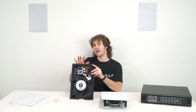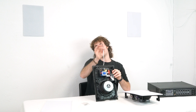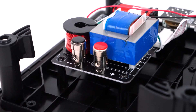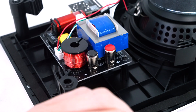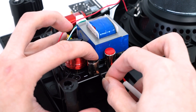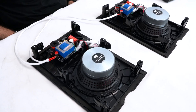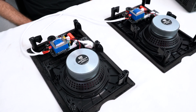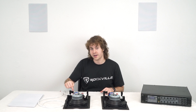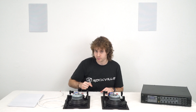We recommend connecting the speaker wire to your speaker before you fully mount it. Take the speaker wire hanging from your wall and plug it into the red and black terminals on the back of your speaker — the red end into the red terminal and the black end into the black terminal. If you plan on running multiple speakers to your amplifier, you can wire the speakers together through parallel wiring, which means connecting the positive and negative terminals from one speaker to the positive and negative terminals of another.